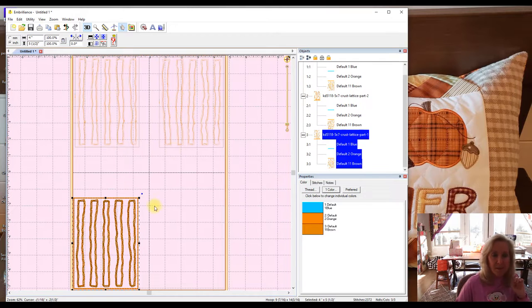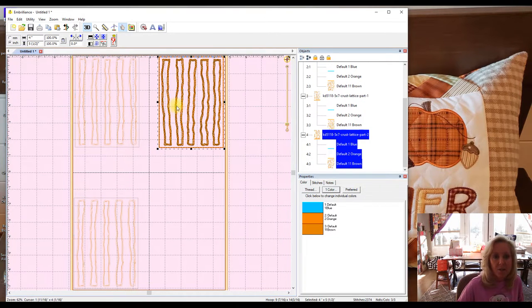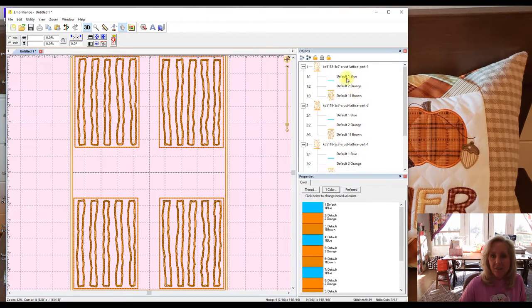Actually, we could just copy and paste. That's easier, quicker than finding them. Control C, Control V, goes right over the top and bring it down here. Okay, so then we have all four. But we want these two to be different on this last step than these two because they're going to be different. So all the default one blues and default two oranges, we can keep those and we can join those. That's not a problem. But for these first two, we want the same color. And then the second two, we want a different color.